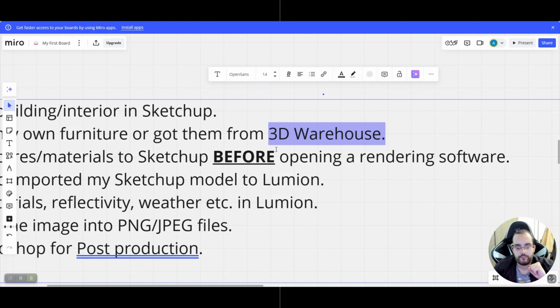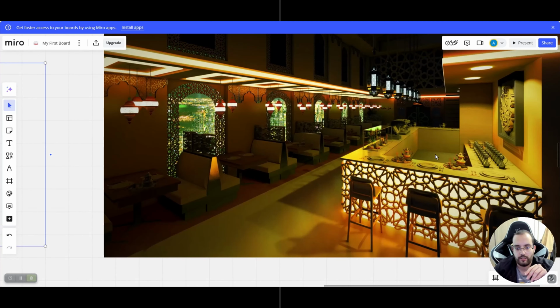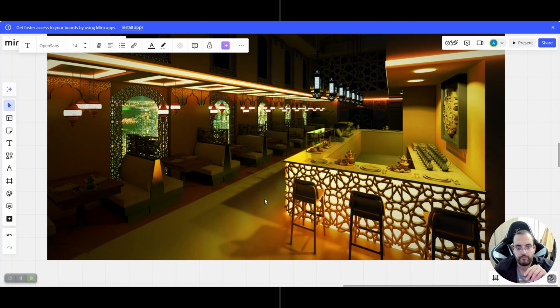So if you want to save time, you can use 3D Warehouse, but don't use it all the time. Otherwise, if you rely on 3D Warehouse, then you might not increase flexibility. For example, maybe you can get these ones from 3D Warehouse, so that is good. It's okay just as a starter, but you have to understand how to model, how to create curves, etc. If you understand how this works, then it will make your modeling life and your rendering life much easier.